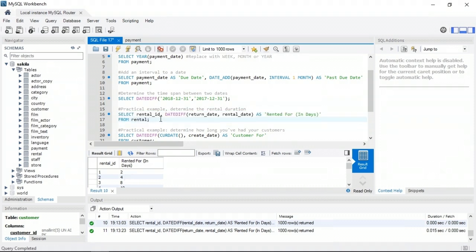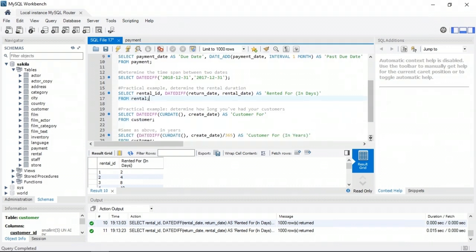But another common example of that is taking the current date against someone's date of birth to determine their age. And in fact, here is a very similar example to that. They don't have any birth dates in this database, but they do have the date that a customer essentially signed up, if you will.